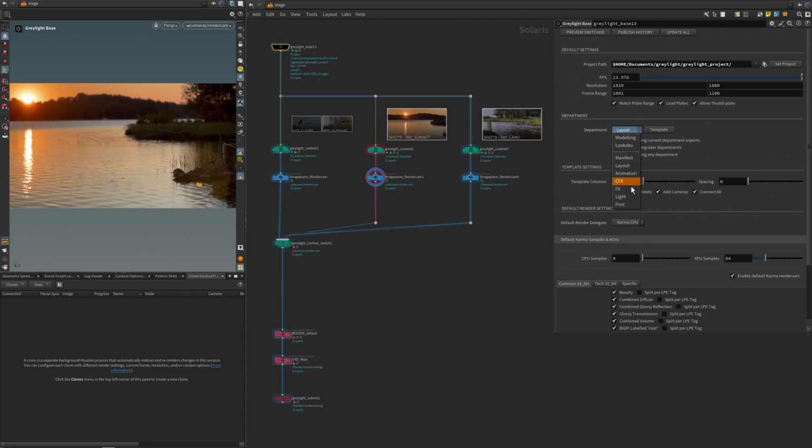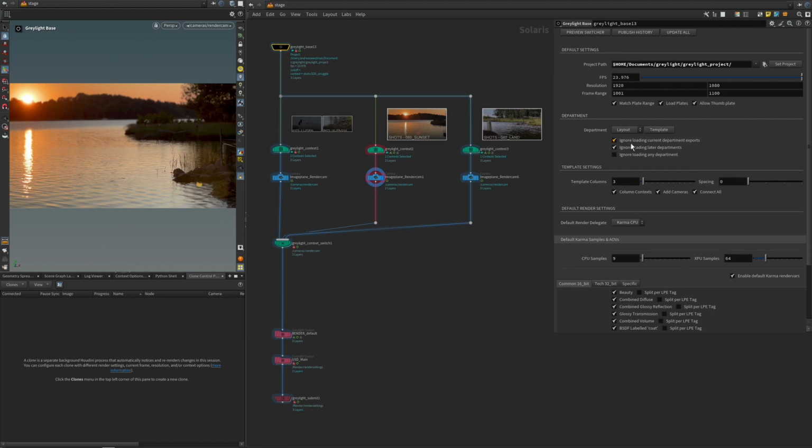Next, you set the department you want to work with. Modeling and lookdev are a little bit different, but the rest is basically the stack that is automatically being loaded. And for most people, you're going to start with layout. Some people will only work in light, for instance. Manifest would be used if you just want to set up things, like maybe frame ranges per shot and settings and placeholders and stuff like that, but not do anything else. Then manifest is a good place to do it.